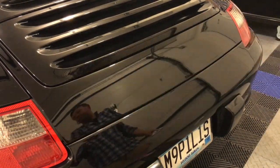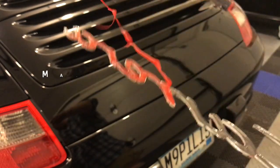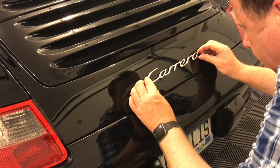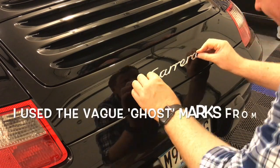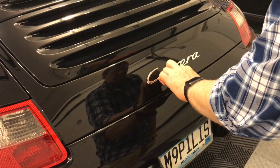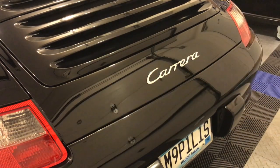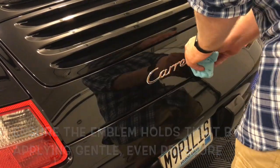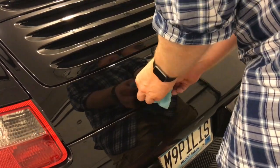So, get your emblem. Pull off the protective sticky backing and then line it up. I was lucky enough to have a slight ghost image here, so I wasn't just eyeballing it. I made it fit perfectly, and that's my new chrome emblem. Make sure it stays on: apply some consistent, even pressure, and it won't fall off.